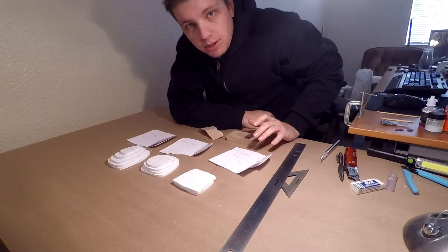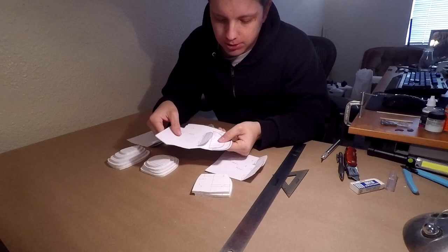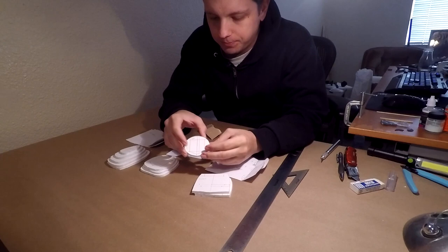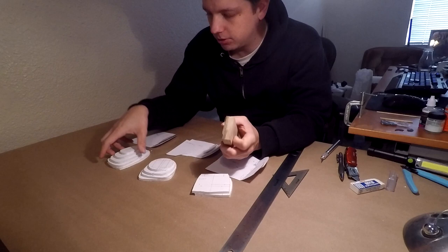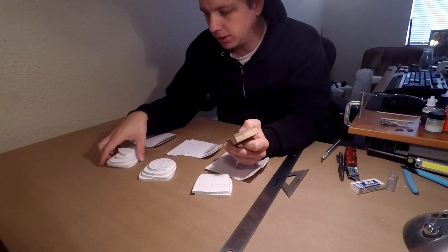Alright, let's get started. The first thing I like to do is cut out all my formers using the stencils — just cut them out and put a flap on both sides so that you can get a nice former. Next we want to sand everything. I've got my sanding block with some 150 grit, and I'm going to go over all the edges before we actually cut them apart, so they're nice and smooth and we can get rid of all the rough cuts.